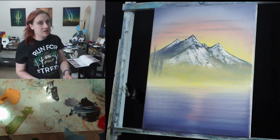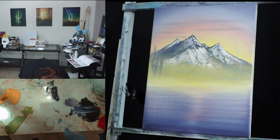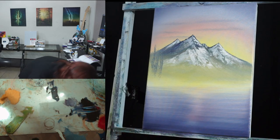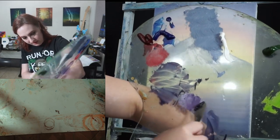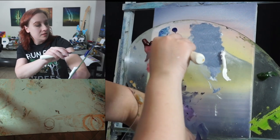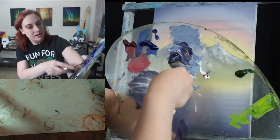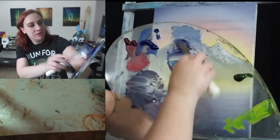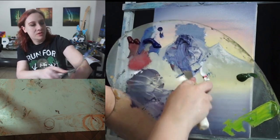I can already tell I'm gonna need more paint. In order to keep that chiseled edge, you gotta have a lot of paint. So let's make some more. All right, let's add some more titanium white as well. Same thing here, I'm just gonna grab the rest of this purpley color that we have. Got purple everywhere. So let's grab these colors here and the white and mix that all together. And to mix, I'm just picking it up, flipping it over, that's all. All right, that looks pretty good to me.